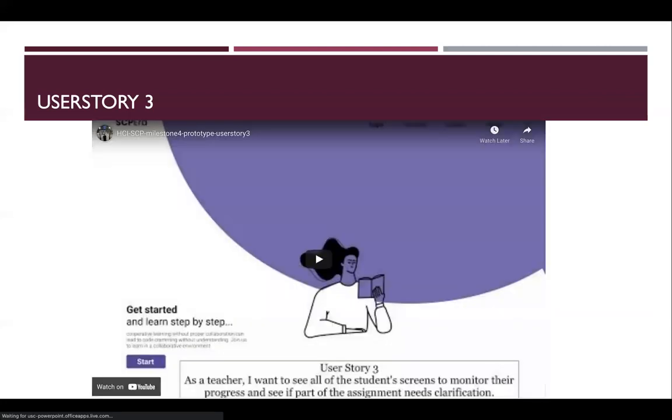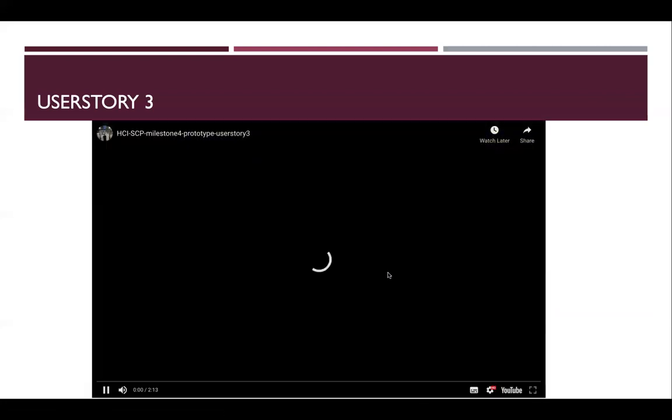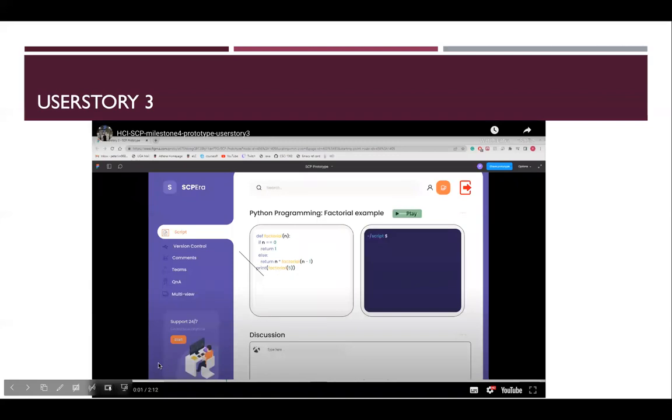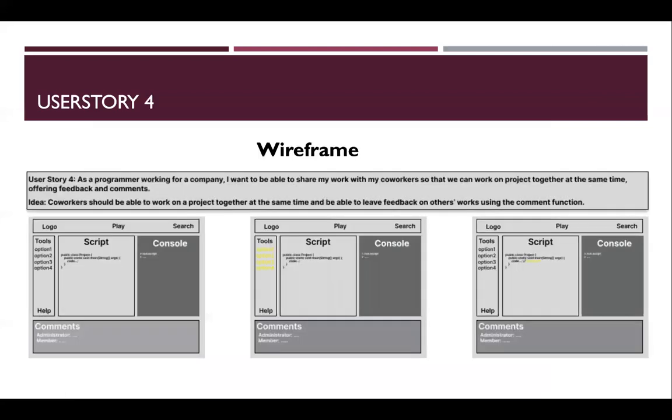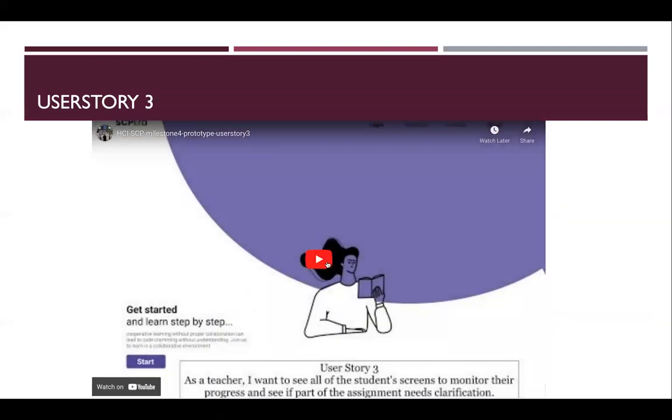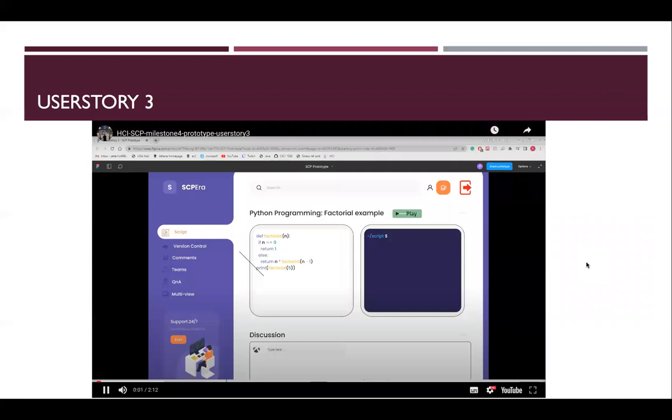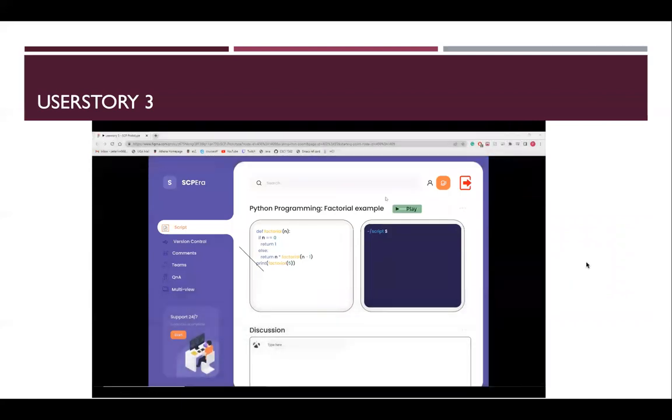And here is the prototype. Hello, my name is Peter Lim, and I am in the Synchronous Collaborative Programming group, and this is a prototype for user story 3.